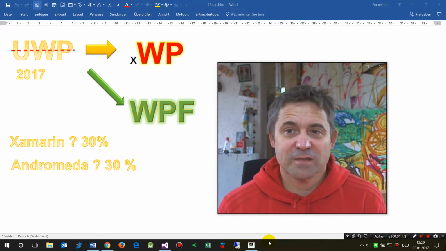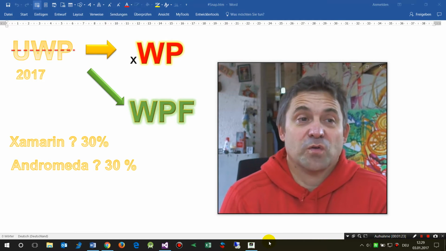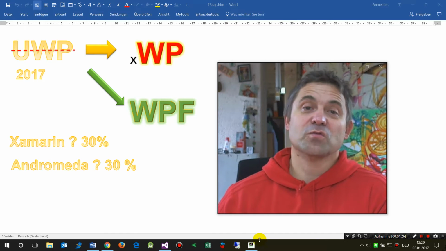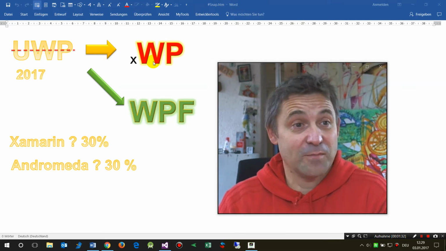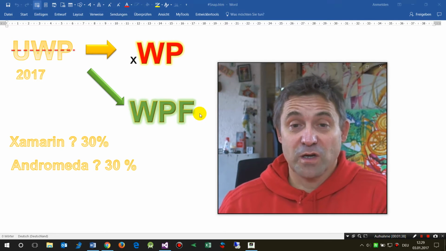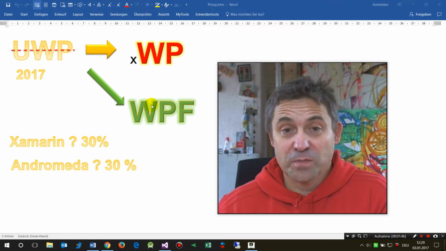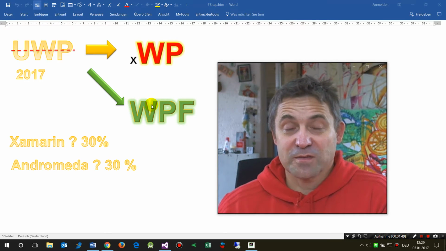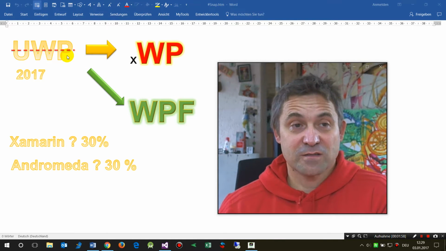So my hope is that in 2017 they stop UWP and rename it to Windows Phone again, or Extended Phone, or IoT for example, and switch back to WPF, which is a former, old, working software platform. This is the most stable, and this is the state-of-the-art software at the moment. The third-party developers, control developers, they are all stuck there in WPF, because Universal Windows Platform is a big shit.